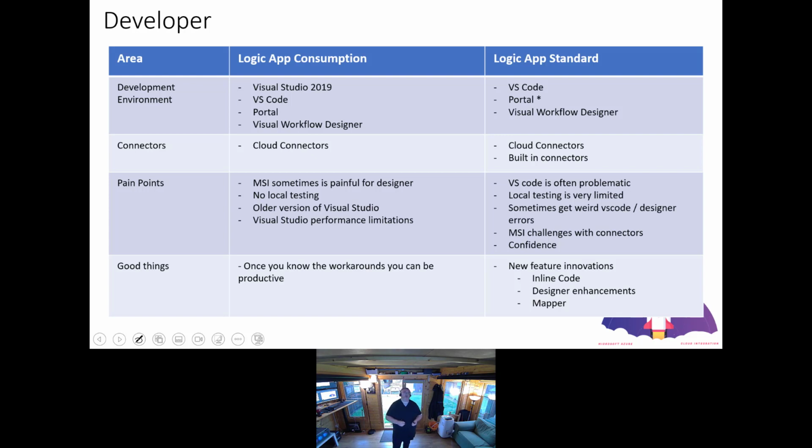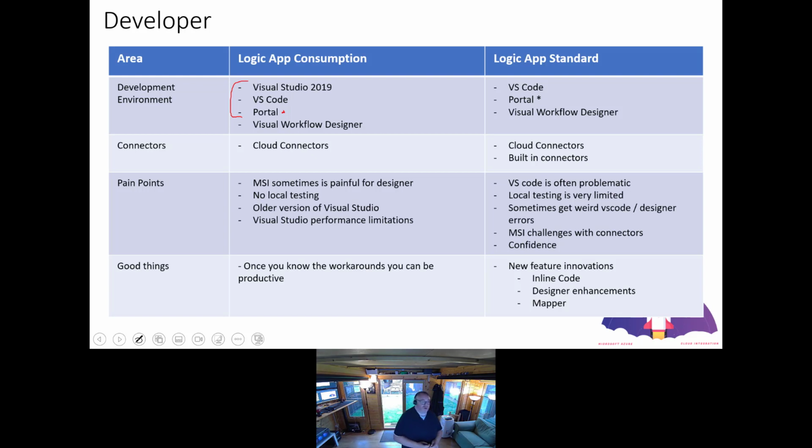If you're a developer for Logic App Consumption, depending on when you started and how you started, there are really these three different ways you can develop. People originally started in the portal. A few people built tools to help you extract the data into a code base so you could put it in a code repo and do DevOps processes with it.